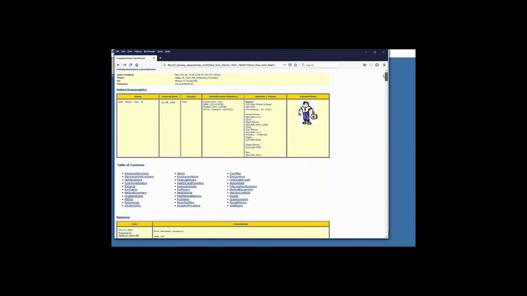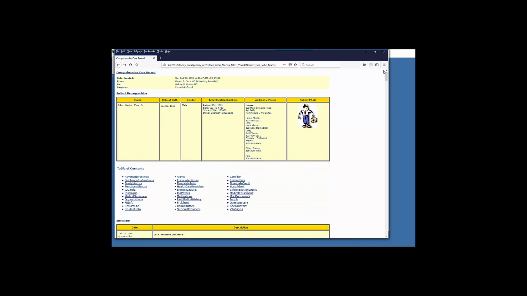I've taken time to review each of the 34 components of the CCR Plus because I believe you must first embrace the instrument of interoperability if interoperability is to thrive. The CCR Plus displays your data in a format that is clean, clear, concise, and consistent. But most importantly, the data you see in the CCR is the very same data the recipient receives. What you see is exactly what they get. Unlike the CDA, where there is a human-readable component and a computer-readable component, which may or may not be the same data.